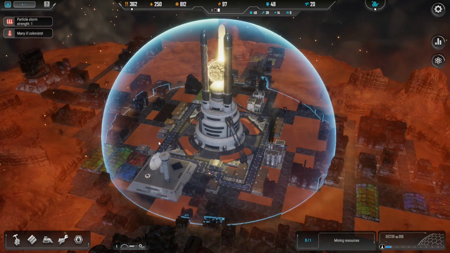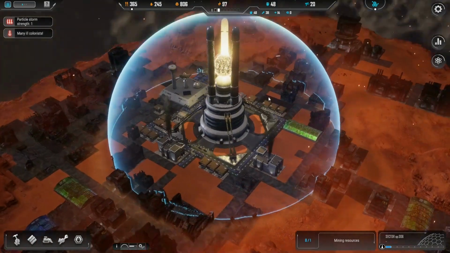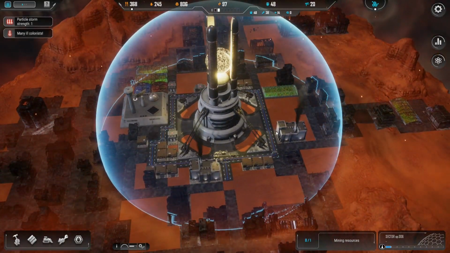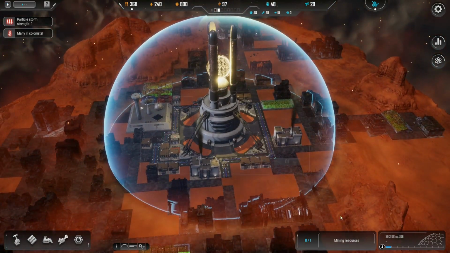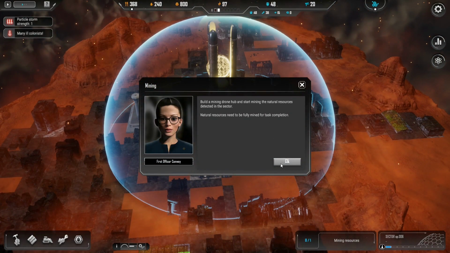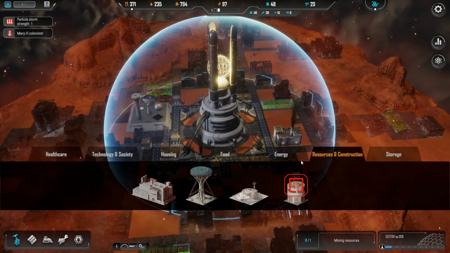Graphics wise, it looks incredible. It really does. It looks very impressive. Again, the concept of it is a bit far-fetched, but it's sci-fi. Do what you want. So we've got to mine resources. We've got to build a mining drone and then build resources. So I'm going to guess it's resource and construction.